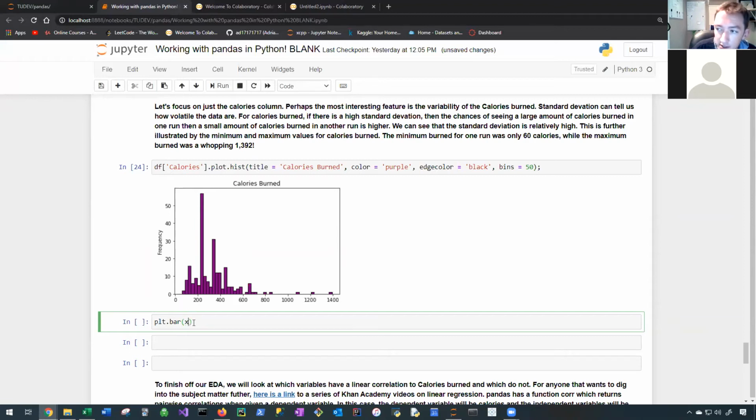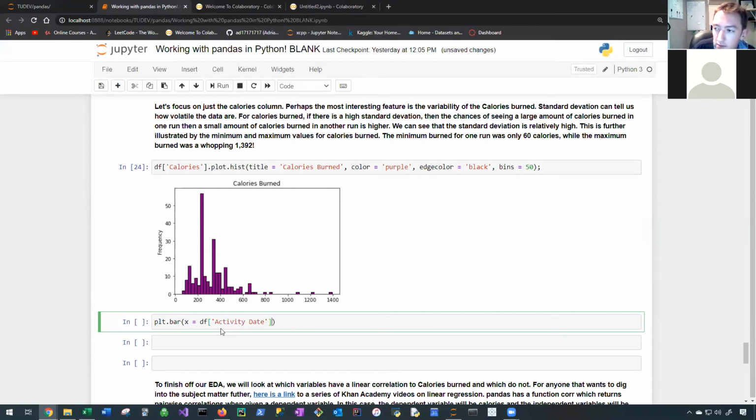Parentheses, x. We need to set the x-axis to the activity date. And since the activity date is now a datetime, Matplotlib can work with it more easily than if it were just treating it as a string. So df bracket activity date.